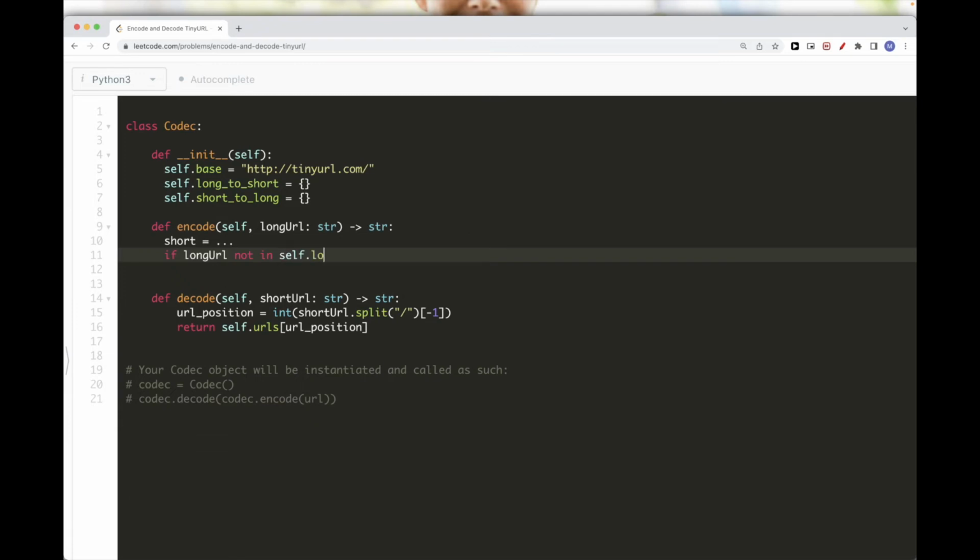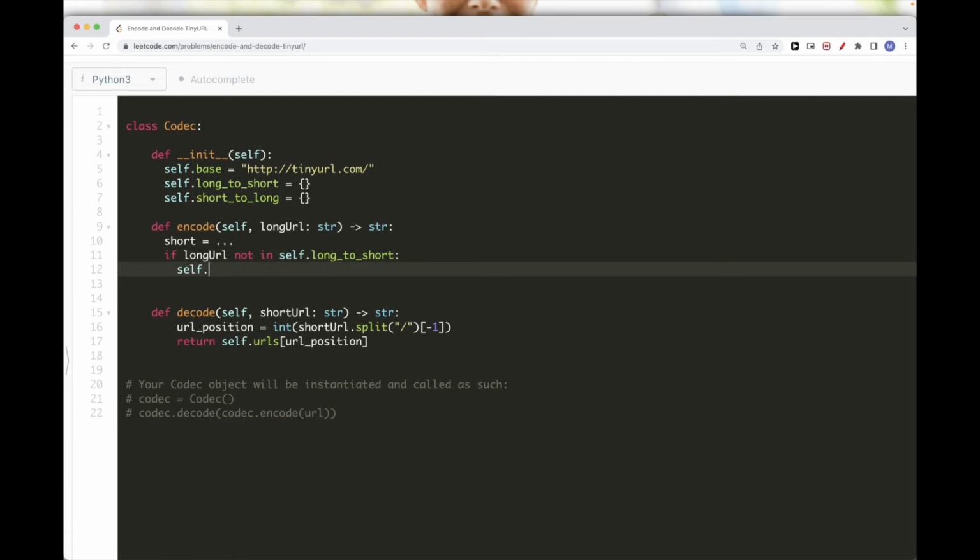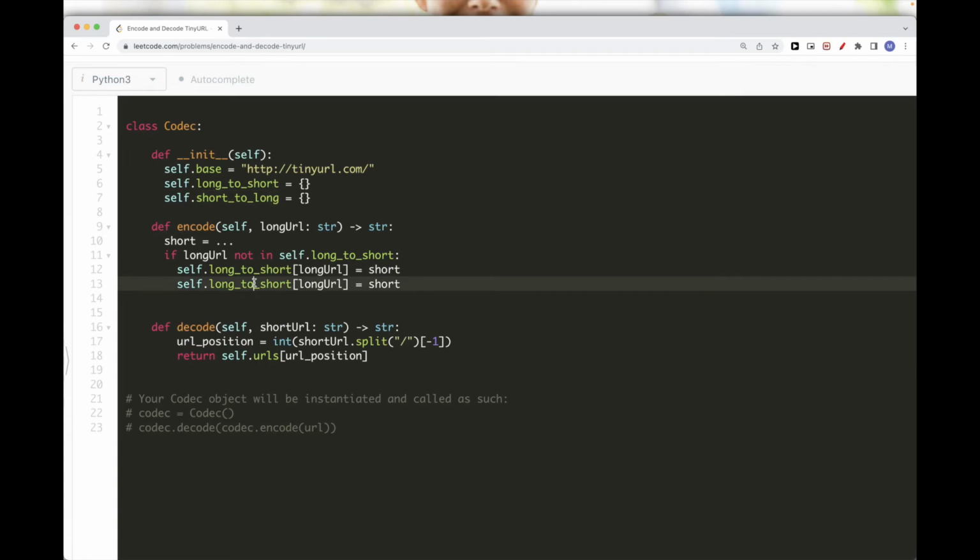So here we'll check if it's in. If it's not in it, then we will add it. The key will be the long URL for this one. And then a similar thing for short to long, except the key would be the short URL and the value would be the long URL.